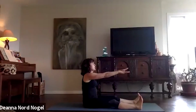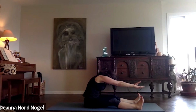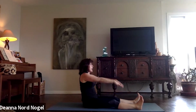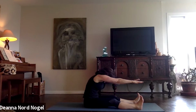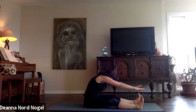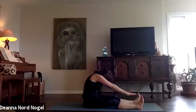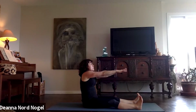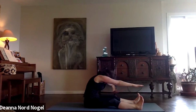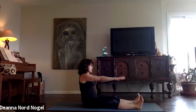And now you're going to inhale and exhale as your belly button comes towards your spine, reaching out, exhaling, reaching past those toes, and inhaling and exhale up. And inhale and exhale. The more you carve out here, the farther you're going to be able to reach. Think about a belt again, pulling you back. Reach out and inhale up and exhale. One more time and inhale and exhale. Reaching out, carving out here, reaching past your toes and inhale up and exhale.